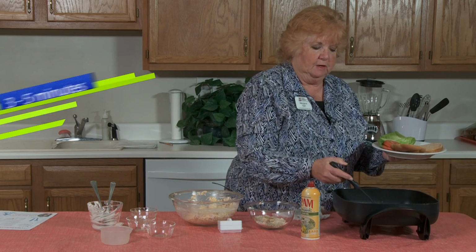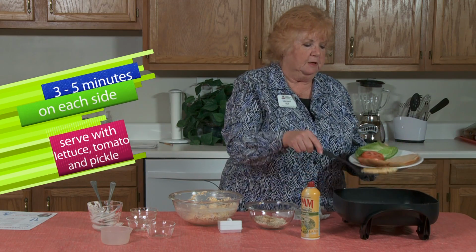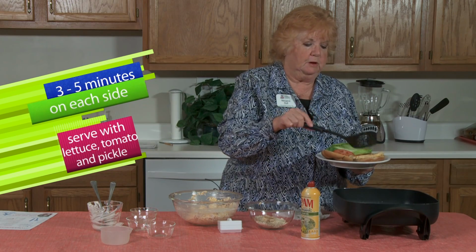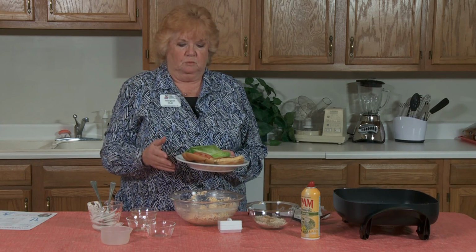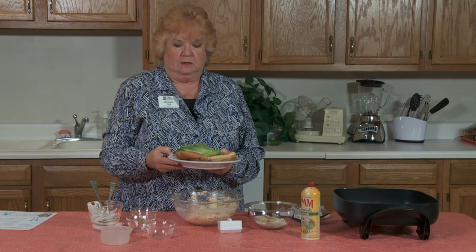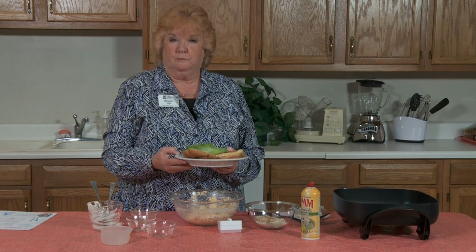When it's finished, it cooks 3 to 5 minutes on each side, and when you finish, just put it on your bun. You can add your condiments, your tomato and lettuce, whatever else you want to put on it. Even a pickle is good. Serve it with your oven-fried French fries, and you have a great meal.